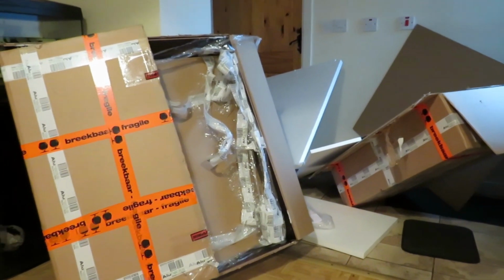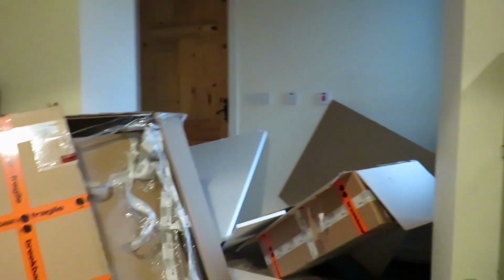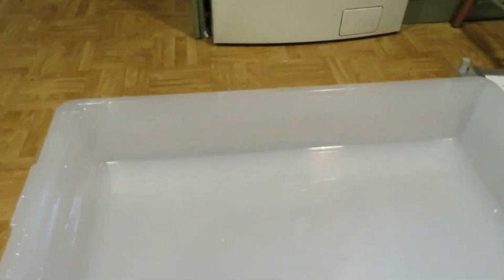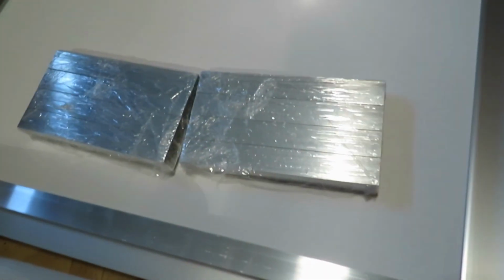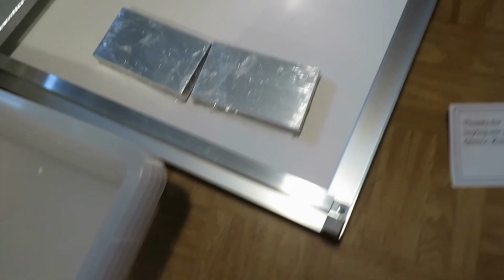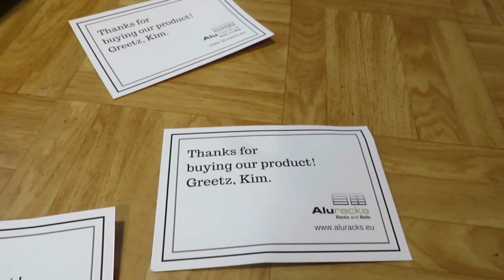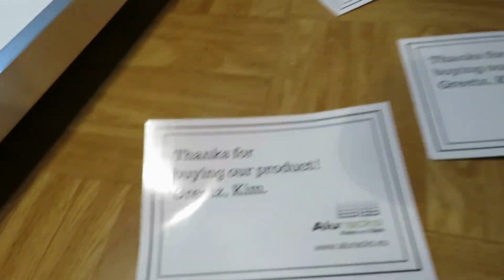So, safe to say there was a fair bit of packaging, and inside we have our tubs. We're going to be using V70. These are our legs, heat panels, and we call these shelves, and a bunch of thanks for buying our product.